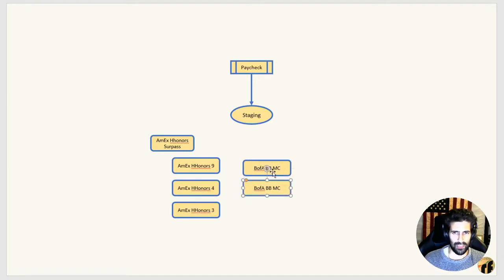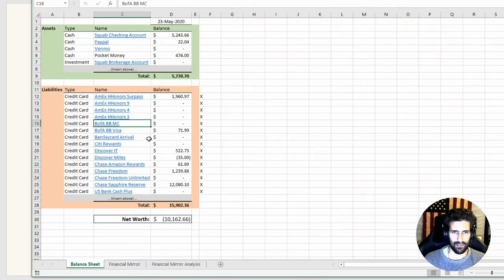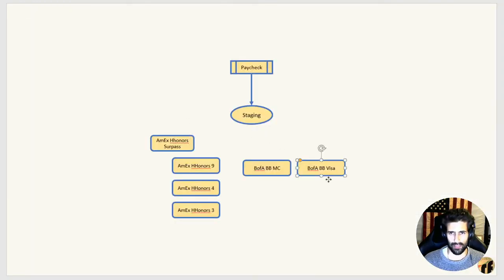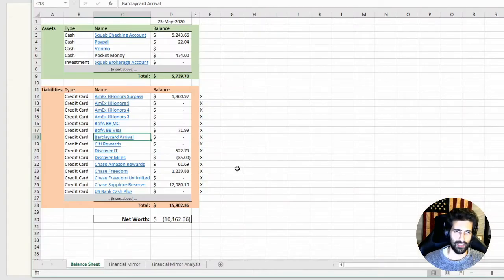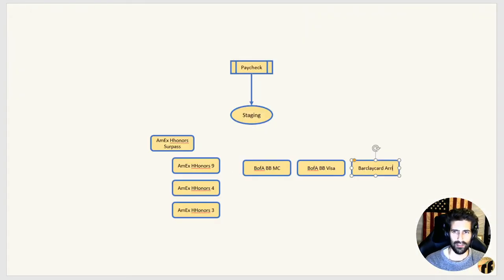If you're wondering what the BB is, it's the Better Balance card. It's a card that is actually discontinued right now from Bank of America. It gave you $25 back every quarter as long as you paid more than the minimum payment on the card every billing cycle. Thought it was a pretty darn good deal when I got it. And I got it right before they closed it, so I was excited.